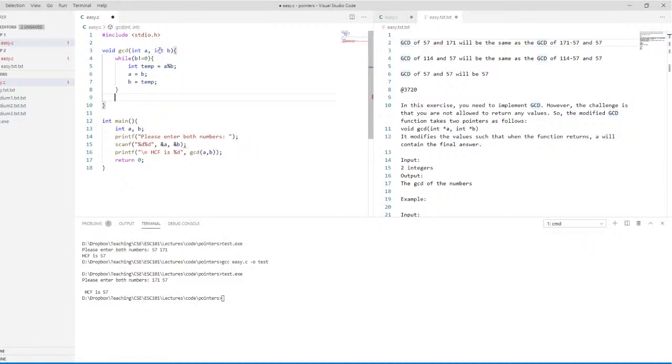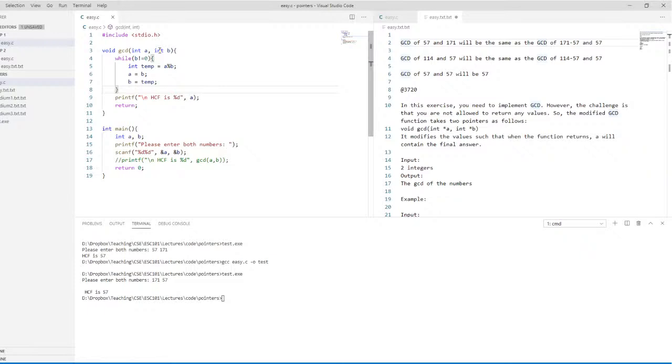And then I will say printf a. And now I don't need this line anymore. And of course I don't need to return, but I'll just return anyway.